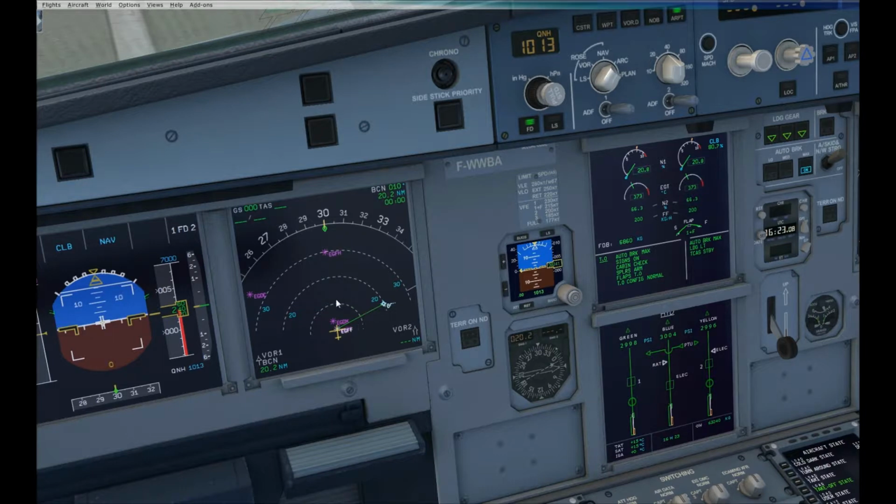If I think about this now a little before we take off, you can see that I am presently heading 300 degrees, which is the runway heading of Cardiff runway 30. And Brecon is over here at approximately 360 degrees.